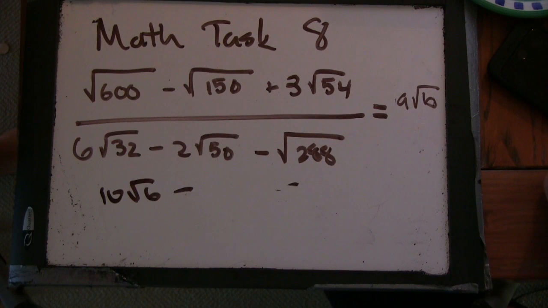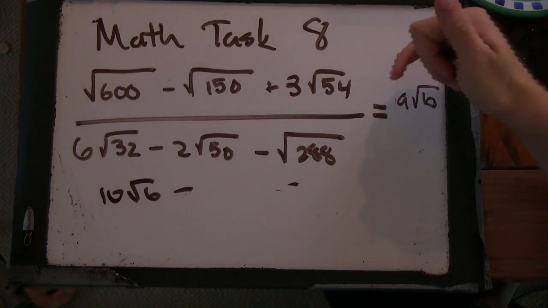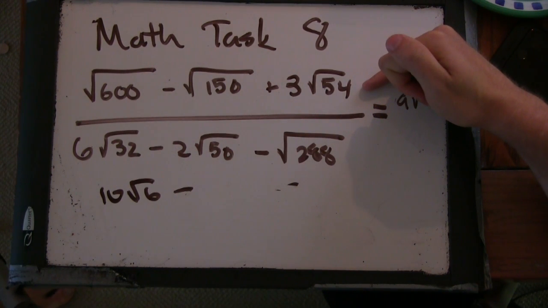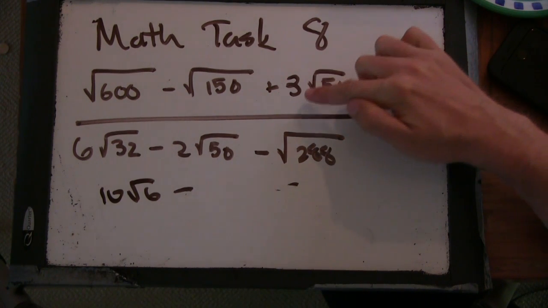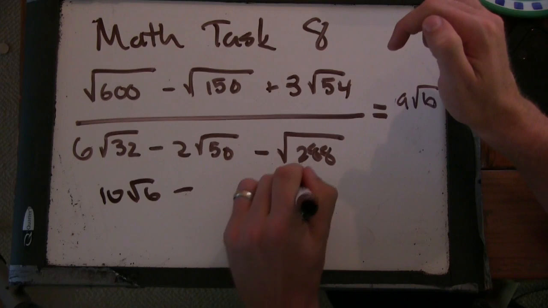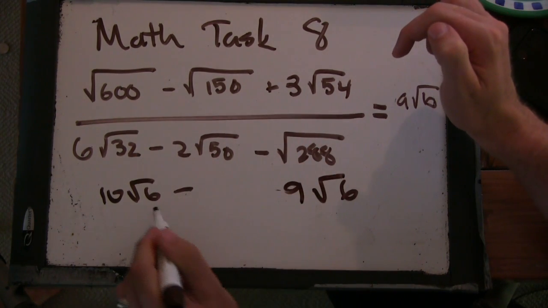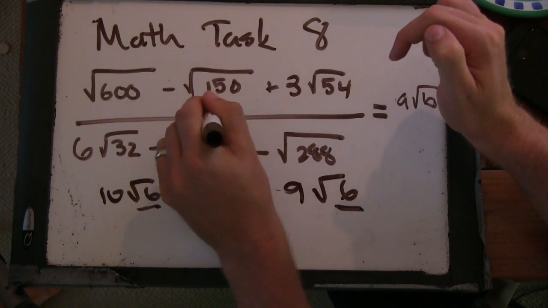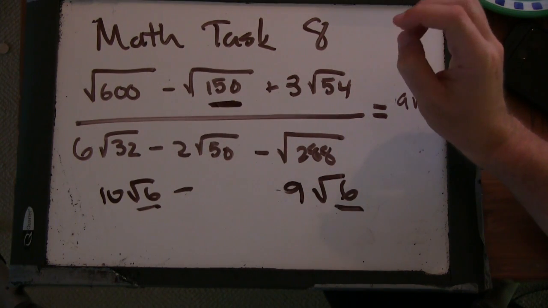Well, I don't think so. So, you can't simplify 150 directly. Alright, well, what about 54? 54 is 6 times 9. So that would be 3 times the square root of 6. And it's already times 3, so that would be 9 times the square root of 6. Now we got a square root of 6 here, we got a square root of 6 here. I wonder if there's a square root of 6 associated with that.